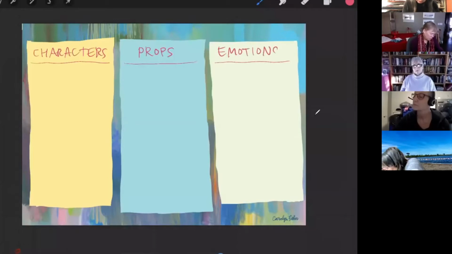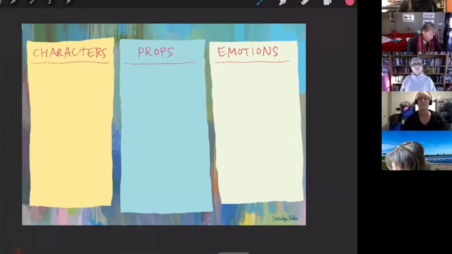So the emotions are happy, sad, angry. So write those down in the chat, and then I'll scribble them up here, and then we're going to use that to write a little prompt. Okay. So is the prop someone's birthday party? Okay, it could be a prop or a setting. That's fine. Let's say B-Day party. So you're writing stuff in the chat.